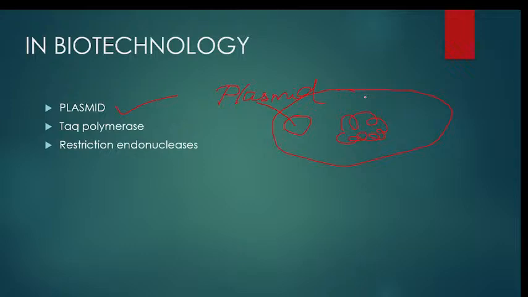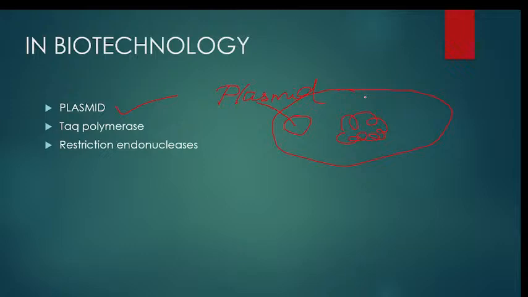In biotechnology we are handling mainly DNA, RNA and protein sequences. So restriction endonucleases are enzymes which are used to cut the DNA at specific regions, and they are of different types. EcoR1 is the common restriction endonuclease which is used. EcoR1 is isolated from the Escherichia coli bacteria. From microbes we have isolated plasmids, from microbes we got Taq polymerase, and from the microbe Escherichia coli we got EcoR1.